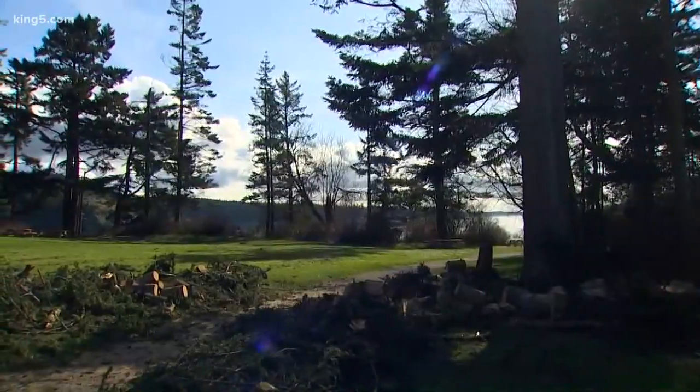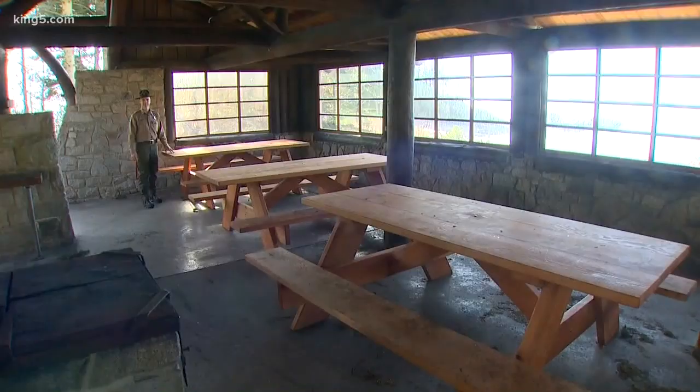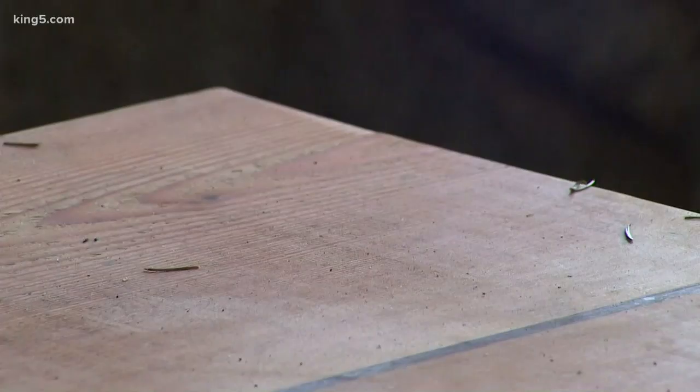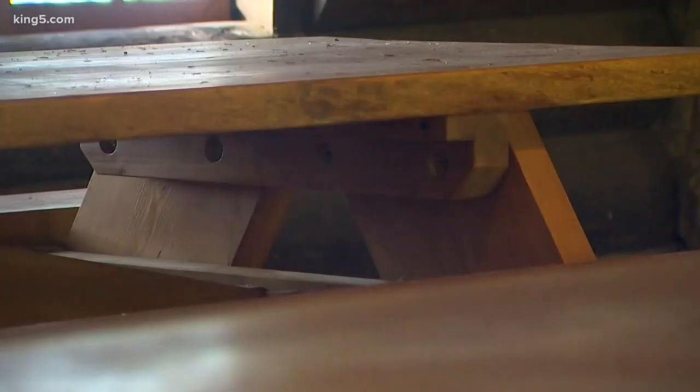And while trees are often left to rot to feed the forest, Deception Pass is helping these tell a new story. This tree is actually older than the state of Washington — so this tree was here before 1889. The best thing we can do is take this tree and tell the story about how humans impacted that tree — one of several designs helping old growth find new life.